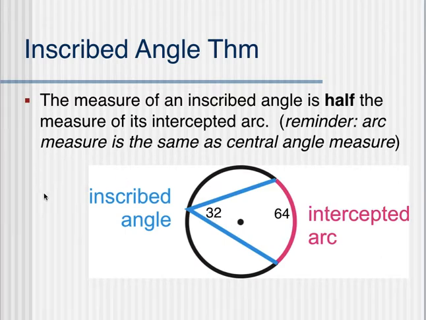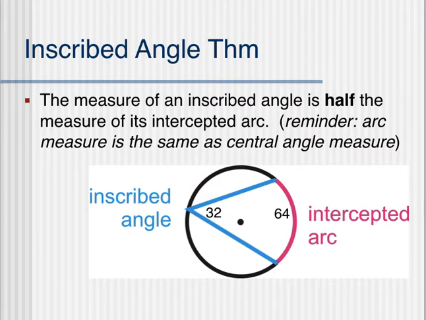Now, a quick reminder, the measure of an arc is really telling you the measure of the central angle. Here it's saying that this arc is making 64 degrees if you connected it to the center of the circle. And you could kind of picture that angle and see how it would be about twice as wide as the 32-degree inscribed angle here.